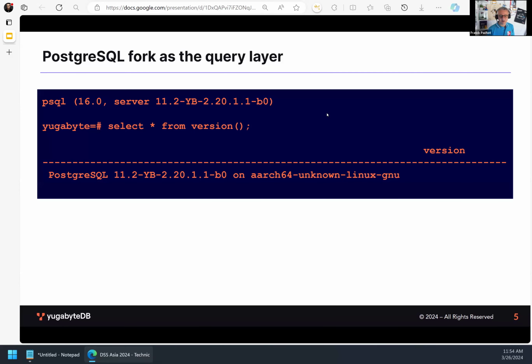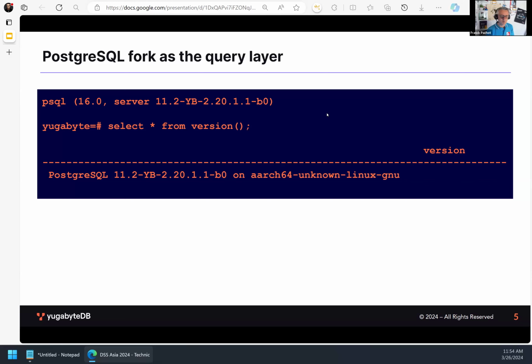So let's look at the application that connects to Yugabyte. When you connect to Yugabyte, you can connect with any Postgres client because you connect to a Postgres backend, basically. And if you look at the version, you have the version of Postgres compatibility, currently 11.